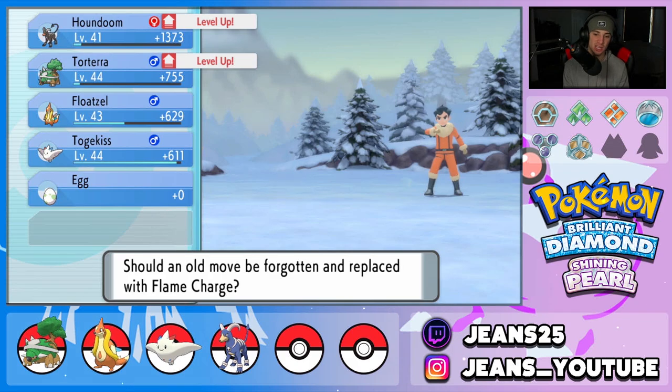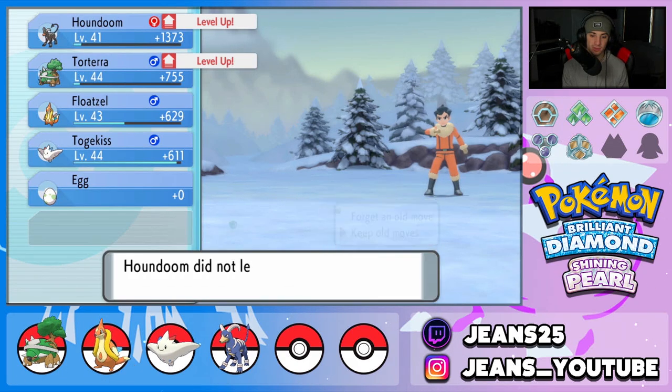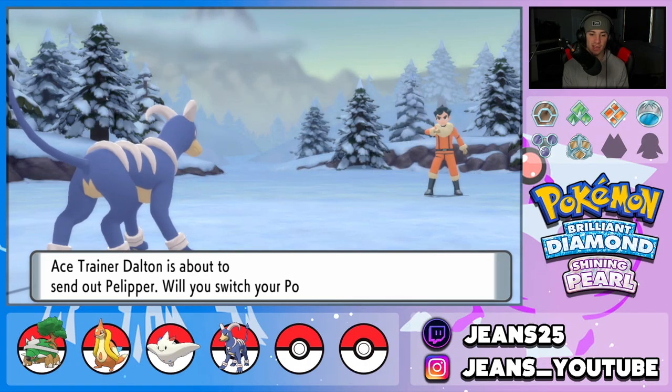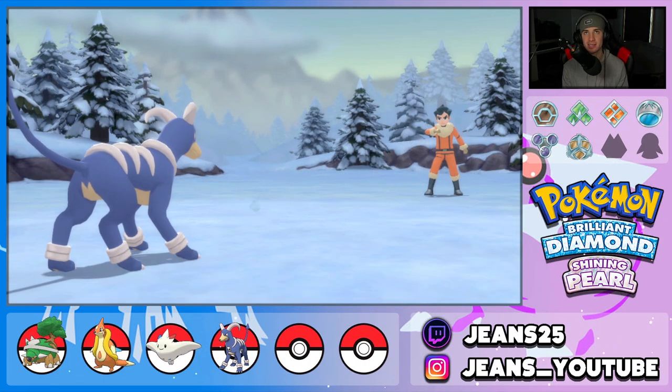This thing wants to learn Flame Charge. And I'm just going to keep the moves. I don't really want Flame Charge. I like Flamethrower. We're special attacking. And I do like having Fire Fang.